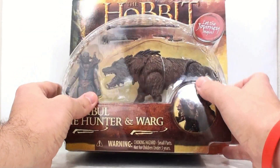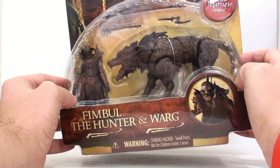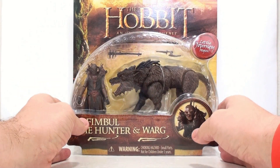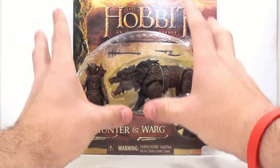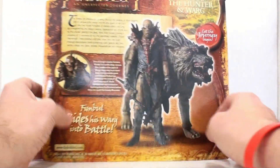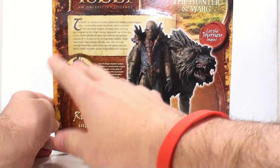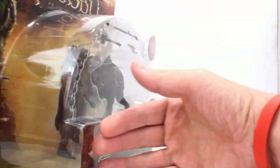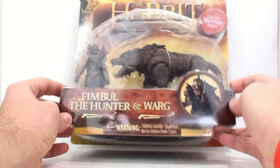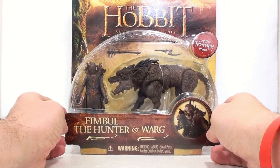It's really cool to get a figure like this — it's wicked cool and very ugly looking, I love it. Fimbul is just a really ugly orc, very disgusting. Now this two-pack, I don't think the figures are individually available — I think you can only get this as a two-pack. You still have nice packaging; flip around to the back and you've got an image of the characters in toy form, a read-up on the Hobbit, and one on Fimbul himself.